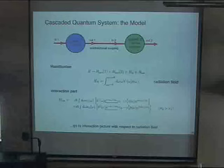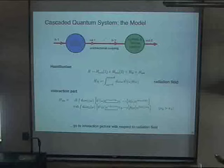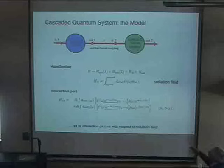Okay, so here are a few theory slides. What does it mean to have a cascading quantum system? We have one system over here driving in a unidirectional way another one here, and you can see that we have the Hamiltonian of system 1, 2, plus the bath. This is the Hamiltonian of my fiber, which is a harmonic oscillator plus some interaction. But look at the interaction down here. Interaction happens in two places: the interaction of this fiber that talks to the system happens here as well as over here.